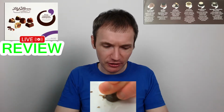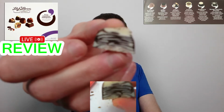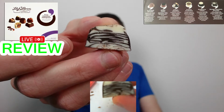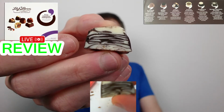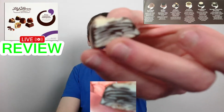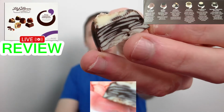Let's give it a bit of a chop. It's going to be quite solid. Apologies if the camera gets knocked when I go through this. There we go. Wow, look at that. I have to say that looks very impressive, doesn't it? I hope it does focus now. That's a mixture of dark and white chocolate, isn't it? It's not like a simple layer. It's actually been folded in or whatever. That looks really impressive. If nothing else, that's a great effort there. I think they could have easily just done something very mundane, and they've actually done something that looks very special on the outside and on the inside, which you might otherwise not really see. So I think that looks lovely. That's very beautiful.